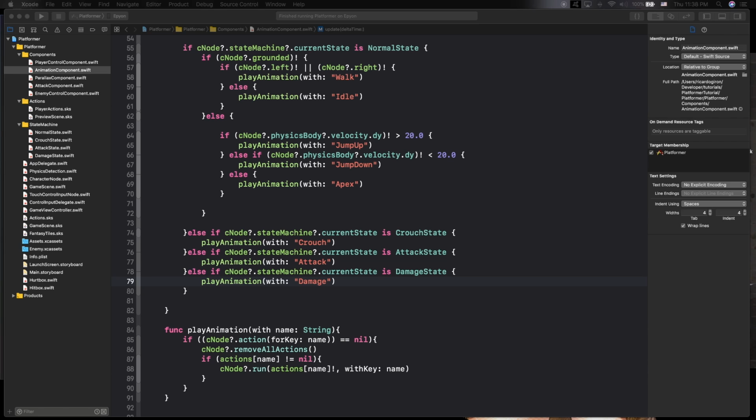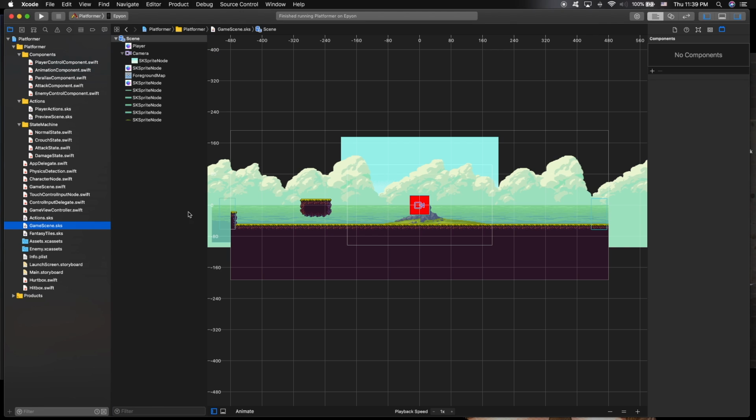Yeah, so now we need to set up our character so that we have the attack component, and we need to grab an enemy, right? So where did that go?